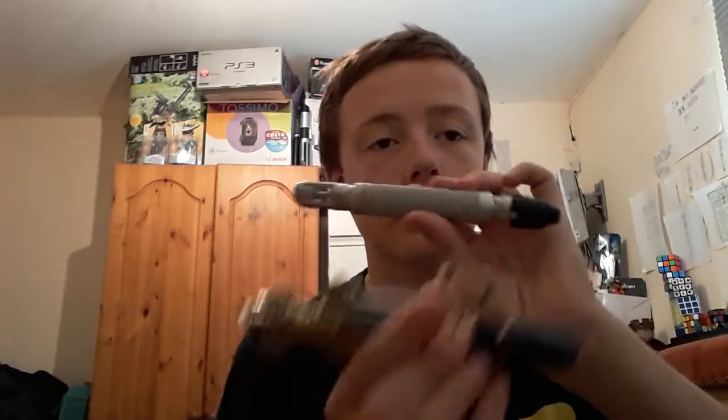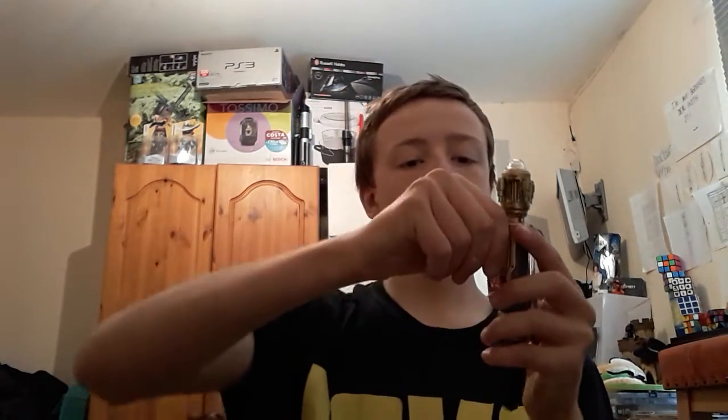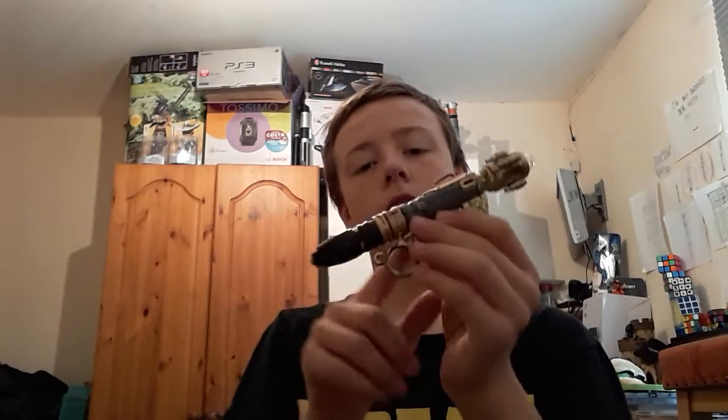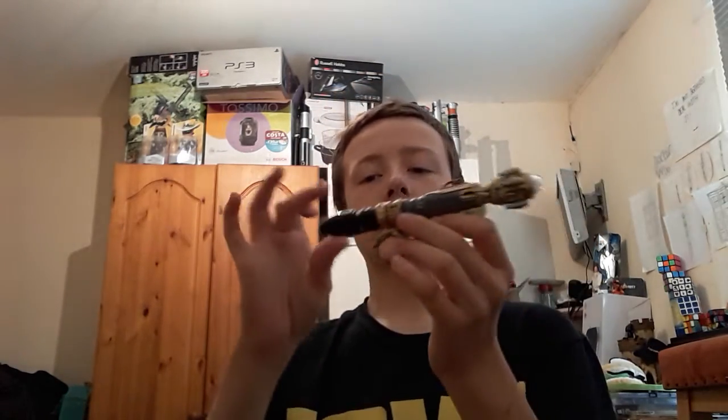Crackle effects, which is basically a big and bulkier version than this, as you can see. About the same size as David Tennant's screwdriver, just slightly a bit taller due to the emitter on this. We've got the panel section here, which can be removed. You can see the newer relay with the sub button, which again has that cracked effect on it. And then you've got these little sections here, which has these little green washers on. And again, you've got this little section here, and another gold section here, and the black end cap, which looks a bit like David Tennant's screwdriver.